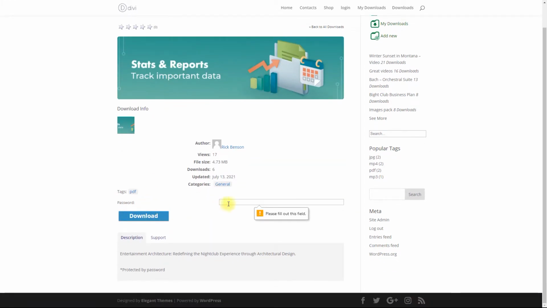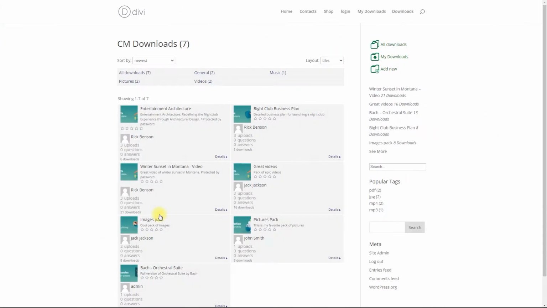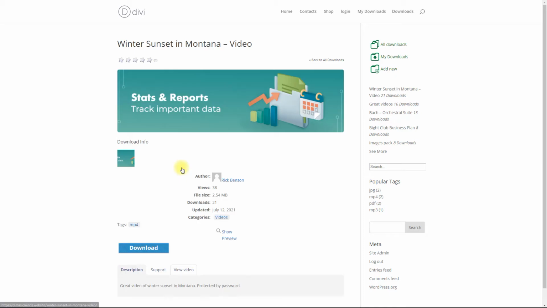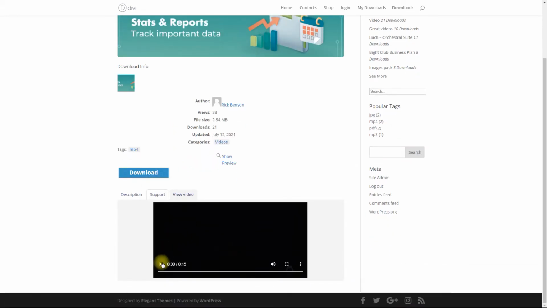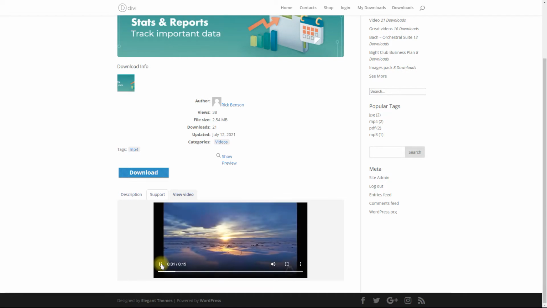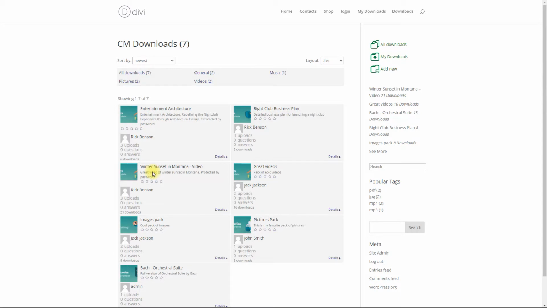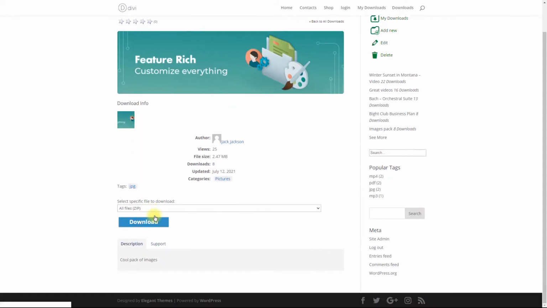The CM Download Manager creates a secure directory of files. Users can download and upload files, all moderated by the admin. In this example use case guide, we'll cover how to create a download directory from the bottom up. It will include audio and video preview, password-protected downloads, and more. We assume that you have already bought the plugin and installed it.